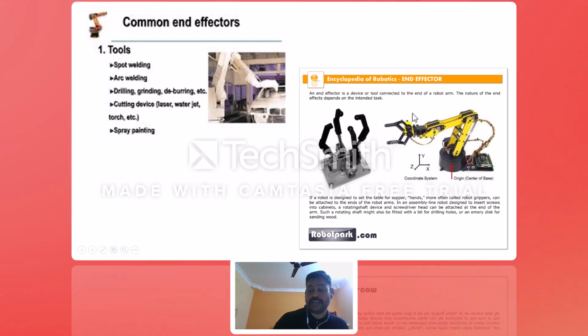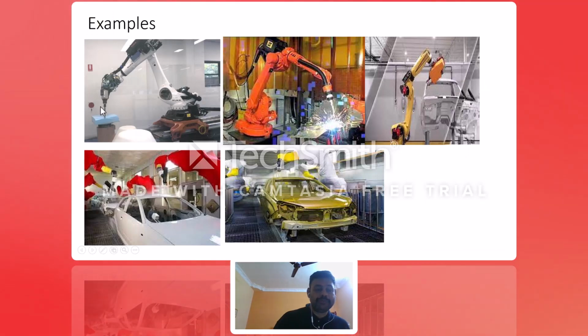For example, this is a typical application. We are using the end effector as a gripper. Looking at the different orientations of the gripper, you are able to grip the component. If you want to employ the robot as a drilling machine, this is the robot end effector; they put a drill gun on it, and therefore the robot is drilling. Here the robot end effector is connected with arc welding, so the robot is doing the welding. The reason for using a robot for welding is that during the welding process, a lot of harmful radiation is emitted, so humans cannot do it. Therefore, they employ the robot.